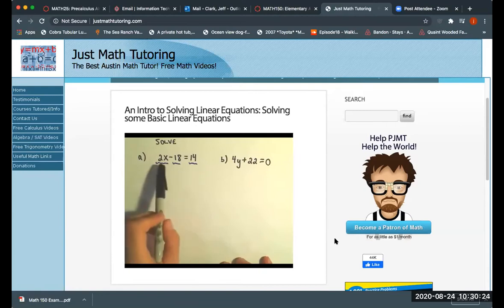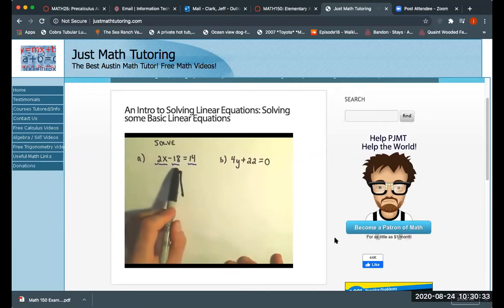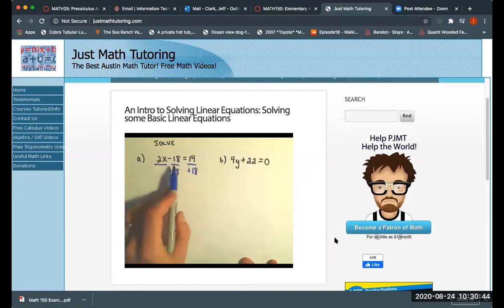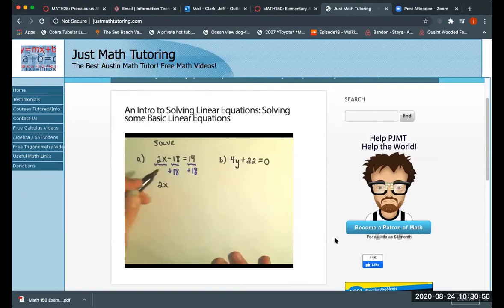Move terms to either side of the equation, you either just add them or subtract them. So again, I'm thinking, I want to get the 2x by itself. There's a minus 18 hanging out over there with him, and I don't want the minus 18 to be over there. To undo that, since I'm subtracting 18, I can add 18 to both sides. If you have two things that are equal, and you add 18 to both of them, they would still be equal. So we're left with 2x on the left, minus 18 and plus 18 is just 0, so that cancels out. We have 14 plus 18, which is 32.